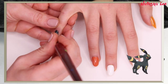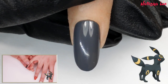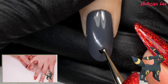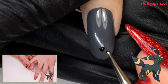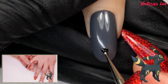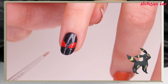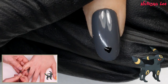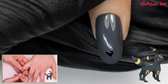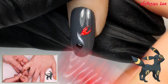For Umbreon I start with a black dot at the tip for the nose — slightly triangular shaped from the look of it. Then red eyes either side of the nose in the middle of the nail — you want them to look quite symmetrical. So I've got my fine detail brush and a red, doing two sort of almond shapes.